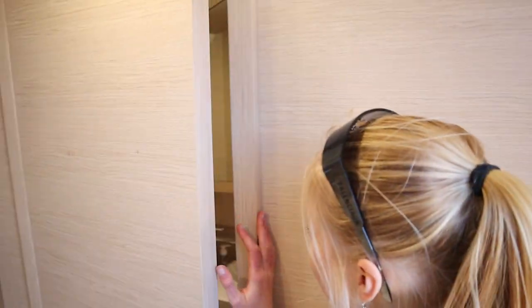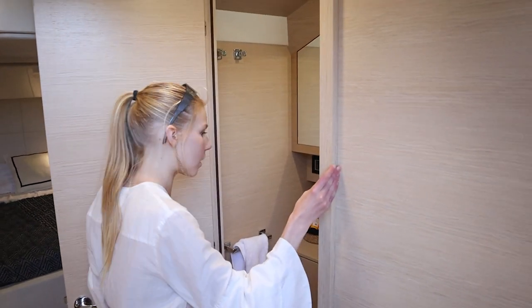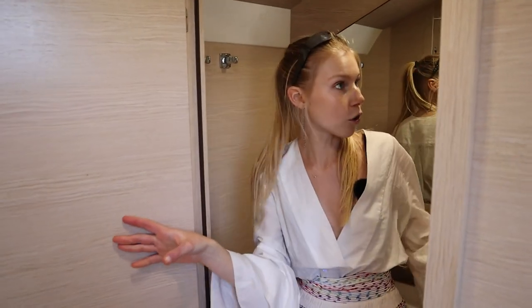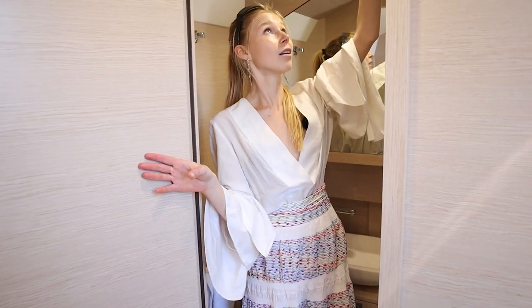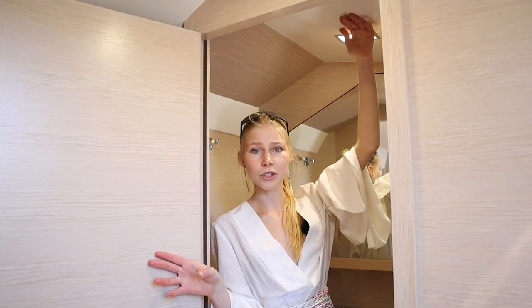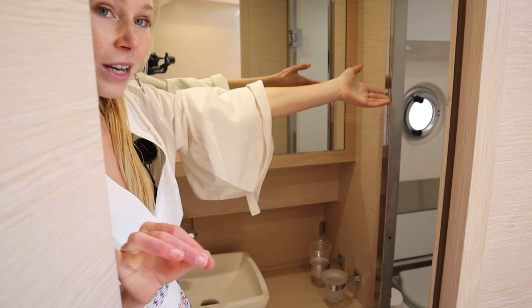And now, the most important part, the bathroom. So this is amazing. You've got so much space in here. And on top of that, we'll show you this in a minute, but you've got a shower, you've got great shower space with ample head height as well. I'm 5'7". A 6'5" guy in here is easily able to stand, which is great. And then the other thing is you've got amazing bathroom space. You've even got a little loo window. Dan, do you want to go in and see it?